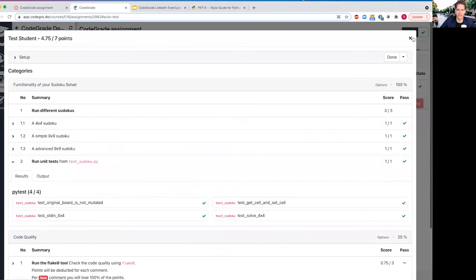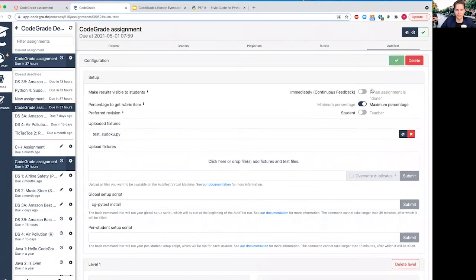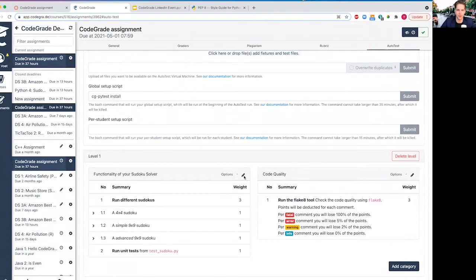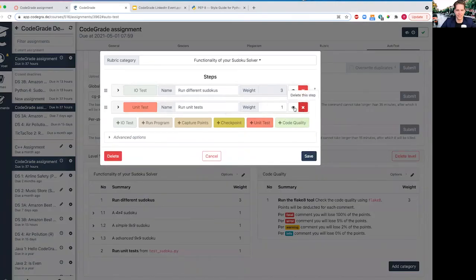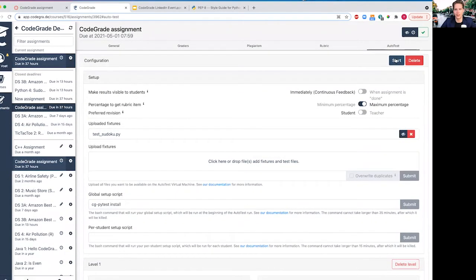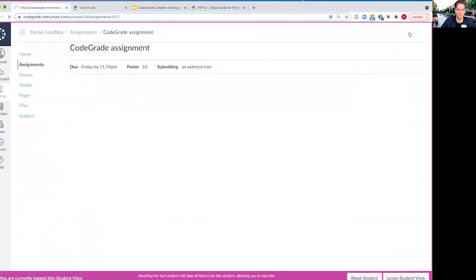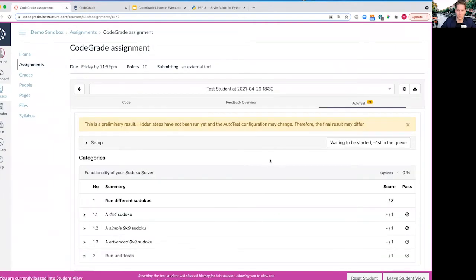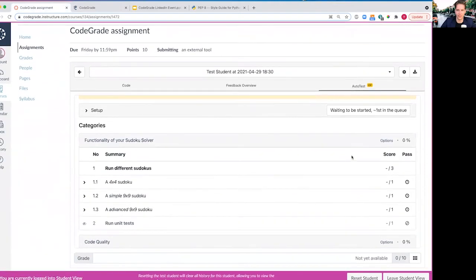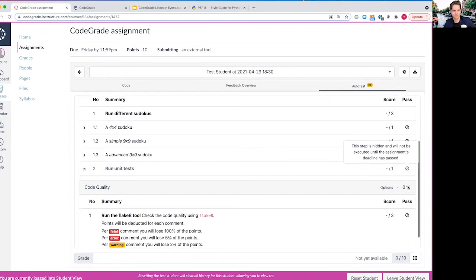And now I have this assignment set up, and it's partly automatically graded, partly manually graded. Just want to show you one more thing here. You can also make things hidden. So let's say we don't want the students to have the unit test step executed immediately. Then this only runs after the due date. So if I go back to the student view here and look at the file I just handed in, it should start soon, but this will actually not run yet, only after the deadline has passed for this particular assignment.